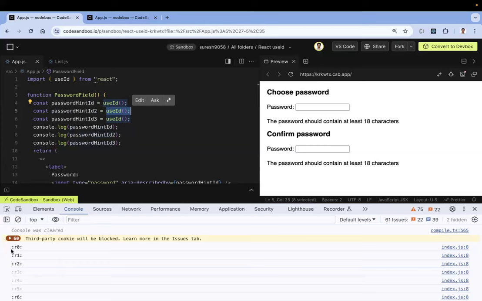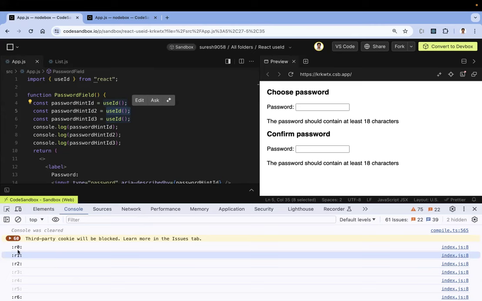If you see the syntax, this is what it generated: colon R0 colon, R1 colon, R2 colon. This is how it has generated the IDs. You may feel the syntax is a bit strange, but they have created this sort of syntax intentionally. The reason behind the colon in front of the ID and the colon after the ID is that they wanted to prevent these elements from being accessed from the DOM.